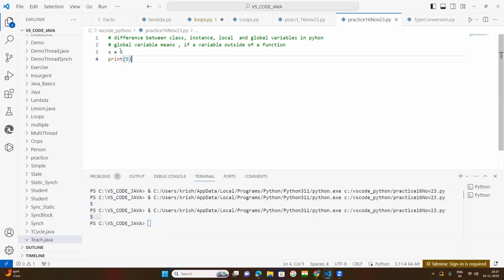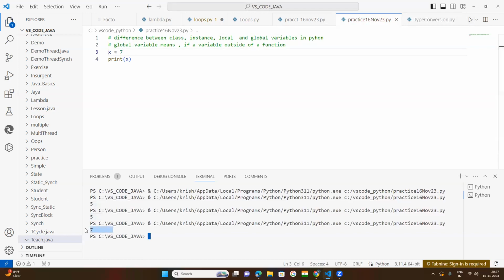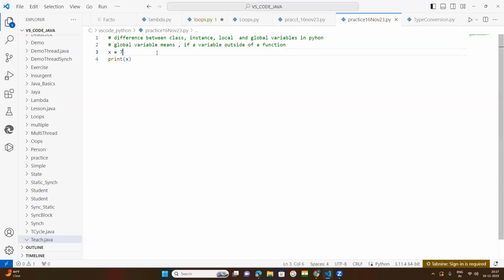But suppose it is 7, if you want to get this value, you need to call x. Because x holds a value, x is a variable that stores an integer value in the computer's memory. Now you will get 7.